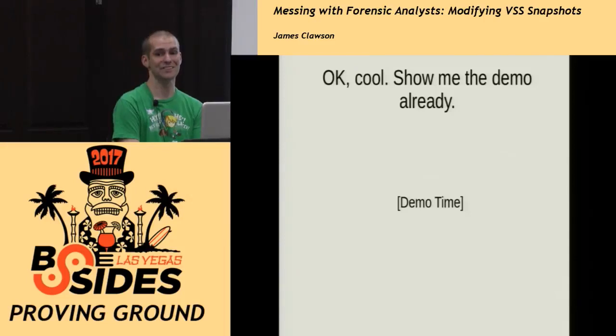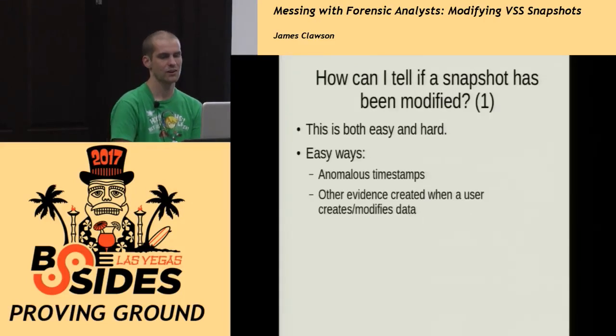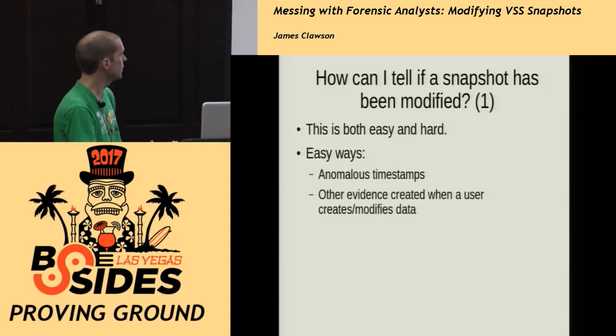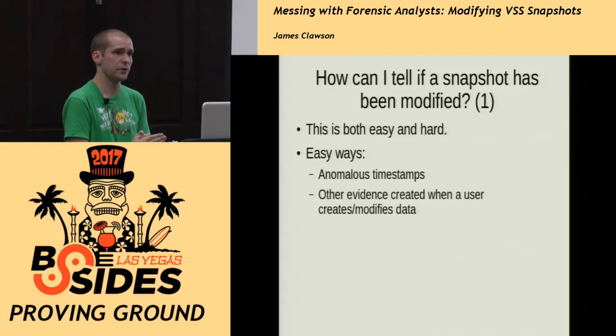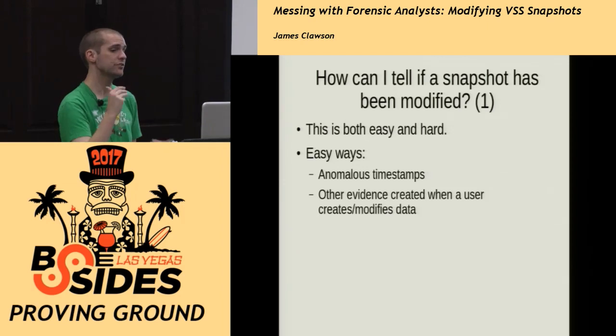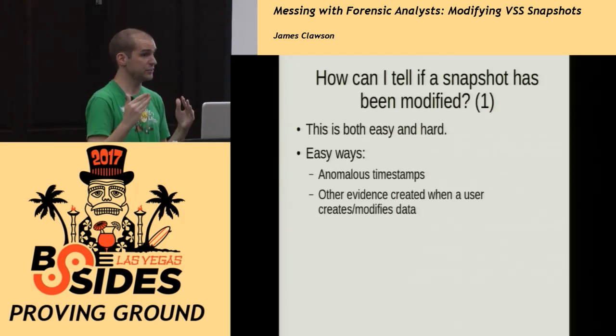I'm going to talk about that in a second. That's a really good point. So, what you just mentioned, how can we tell if a snapshot's been modified? In this example, I just used normal tools to copy a file in there. If you look closely, you would have noticed that the snapshot was from a few days ago. The file I just copied has timestamps from a few minutes ago when I copied the file. This is one of the easy ways you can tell. Look for anomalous timestamps. Files that have timestamps that don't belong should raise a red flag.